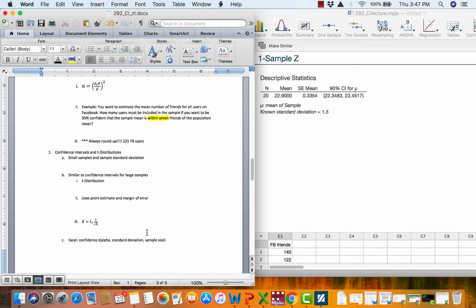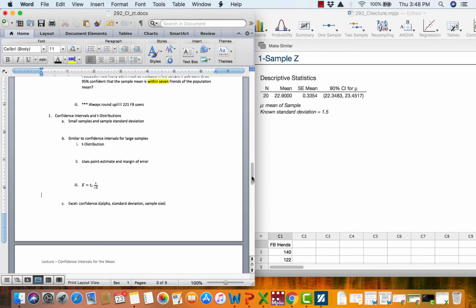Because we are picking up that error, we need to accommodate for that with a distribution that's not as precise as the standard normal distribution. In other words, we need a distribution that is still symmetric, but it has wider tails, meaning it allows for values further away from the mean. All right, so for the next few examples, we are going to calculate confidence intervals based on the t-distribution.